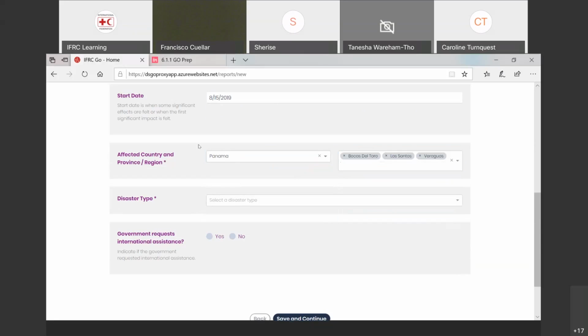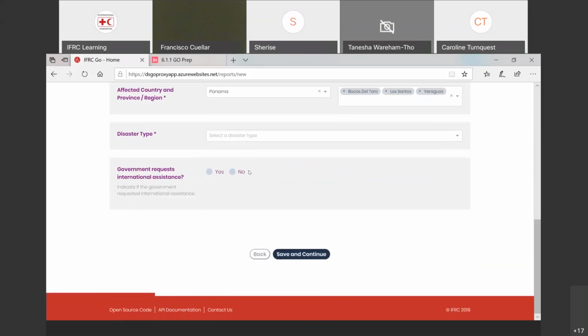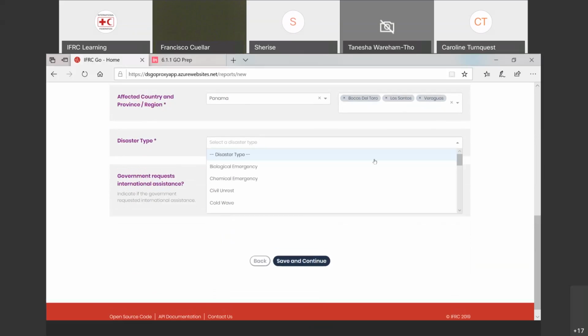Okay, good. Disaster type. Okay, we were talking about floods in Panama. We need to select the correct disaster type here, which is flood. And if the government requests international assistance, let's say no at this moment, so save and continue.